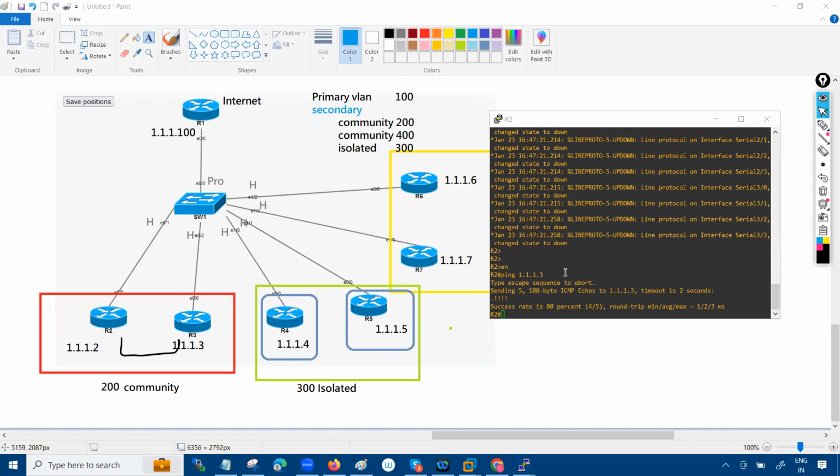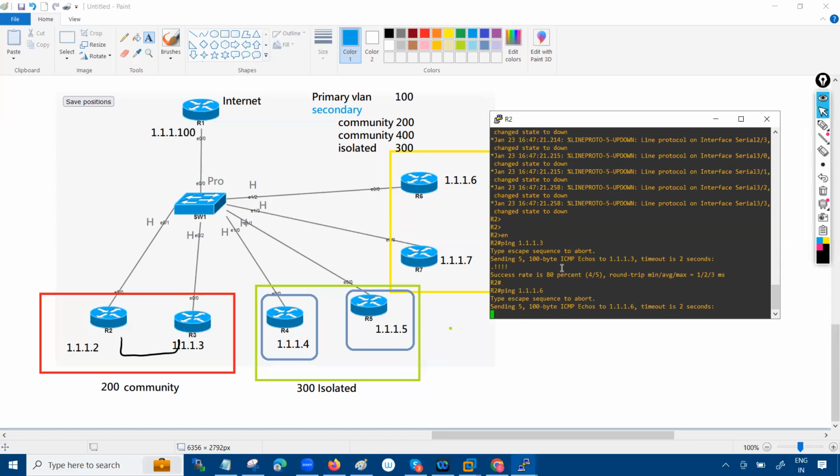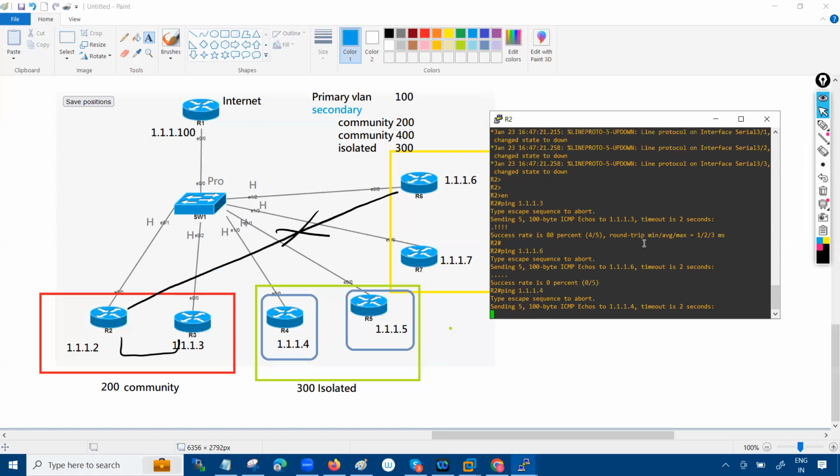How about between different communities? Here to here, different community. Yeah, one works. How about the isolated now? 1 or 4. Not working, right? Yeah, because it's a different community.